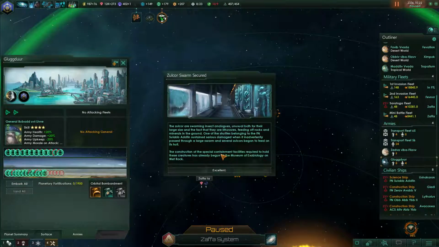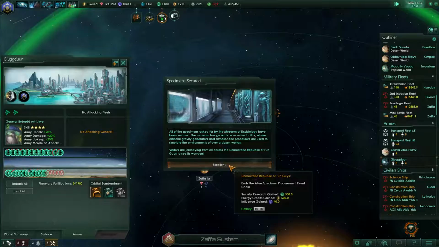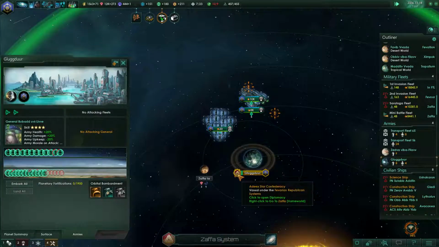Special project complete. Right, the Zulkor swarm has been secured, which means we finally finished that whole situation. All the specimens asked for by the Museum of Exobiology have been secured. It's going into a massive facility where artificial gravity generators and atmospheric processes are used to simulate the environments of over a dozen worlds. Visitors journey across to see its wonders. Fine. We gained stuff that was not worth how long that took.